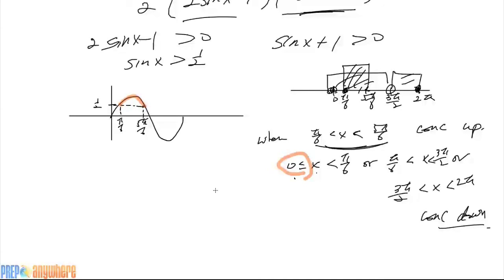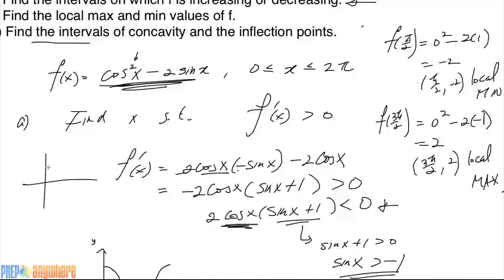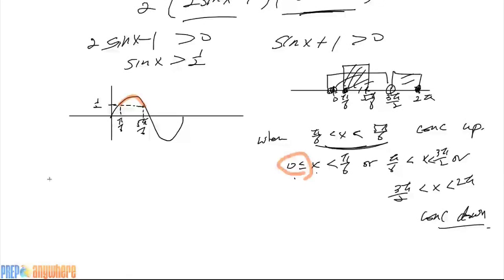So we're talking about the original question. This function here is going to be concaving down at 0. You only have to exclude the inflection points, not the other points. Okay, you know what? That means actually I should include 2 pi here too.